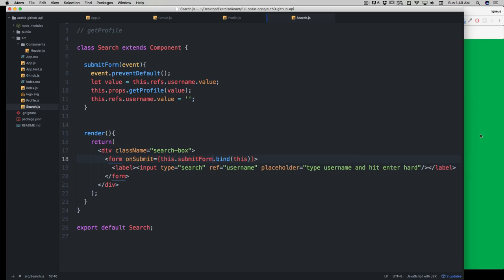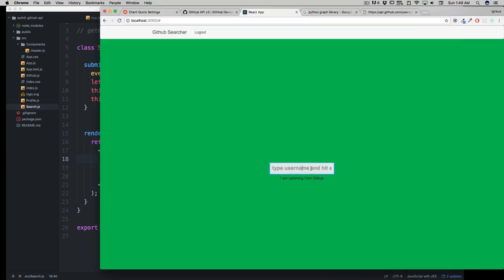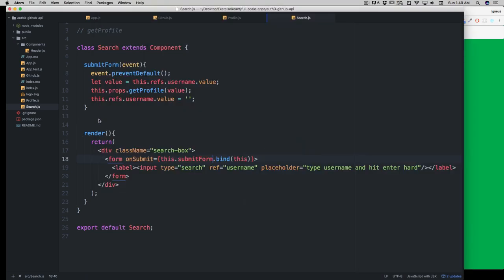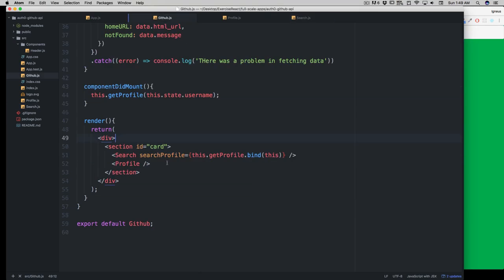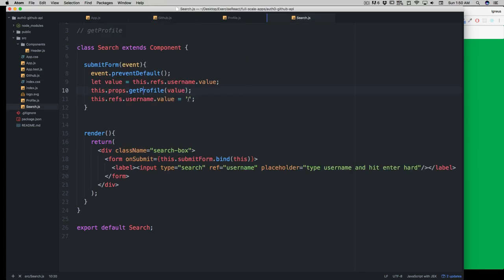Let's save this, and I think things should be happy now. Let's call this sum. Hit enter, and still okay, this is problematic. So things are not working. Let's see if we have thrown up getProfile as good. Okay, it was searchProfile. I don't know what I am doing in here. The property that we defined is not getProfile, it's searchProfile. That's a miss. Perhaps that's really bad of me.